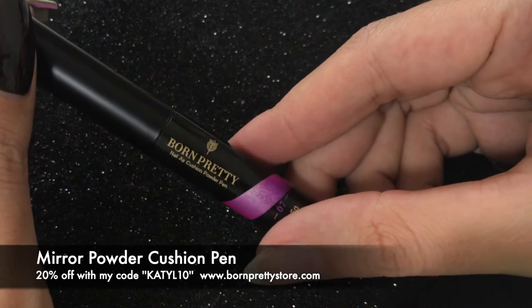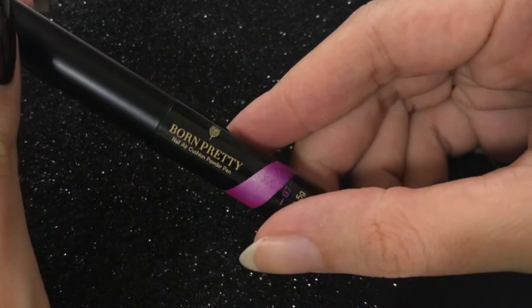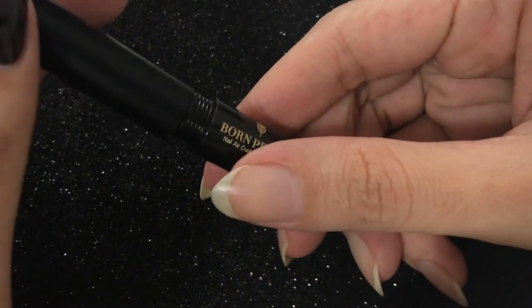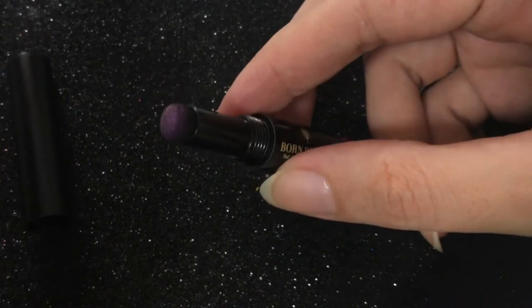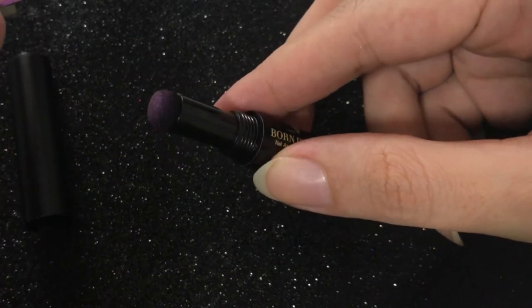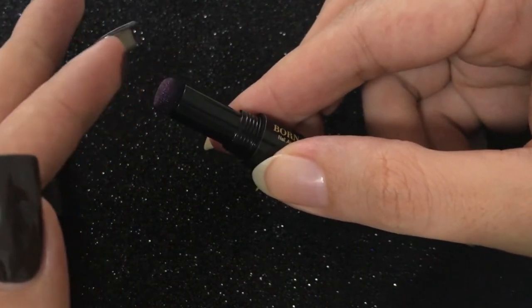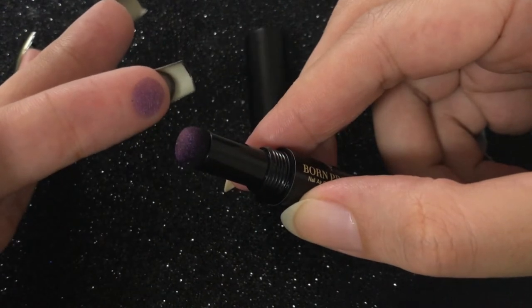So this is the nail powder cushion pen. It is basically a little tube with nail powder inside, and when you twist it open, you find a little cushion thingy for the application. This little cushion is like a makeup sponge or maybe an eyeshadow applicator, and it feels soft to the touch.